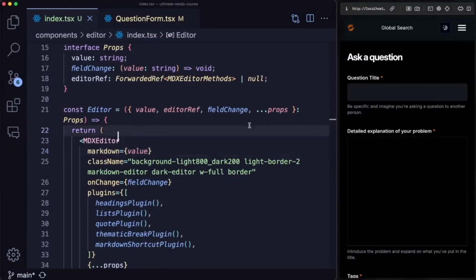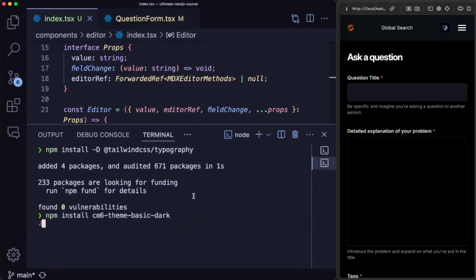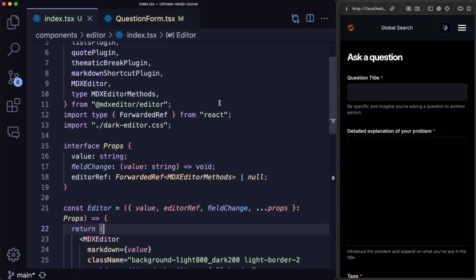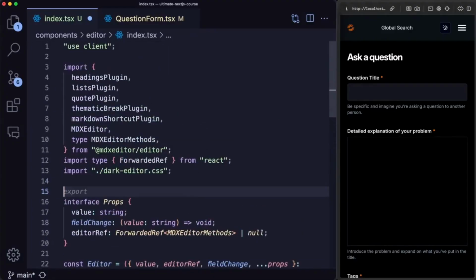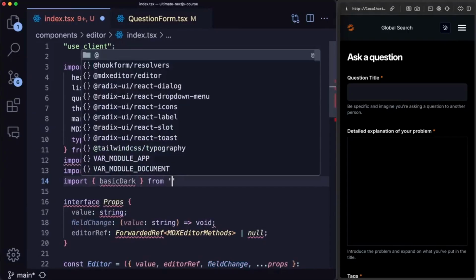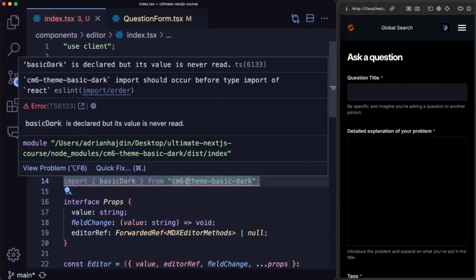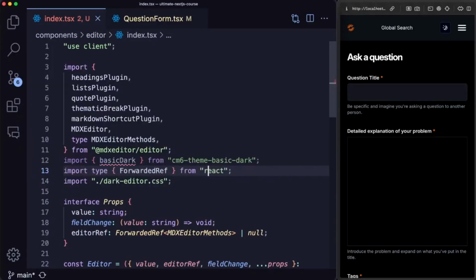So let's simply install it by running npm install cm6-theme-basic-dark. If we install it, we can simply import it at the top by saying import basicDark coming from cm6-theme-basic-dark. And I'm going to put it above our CSS import.